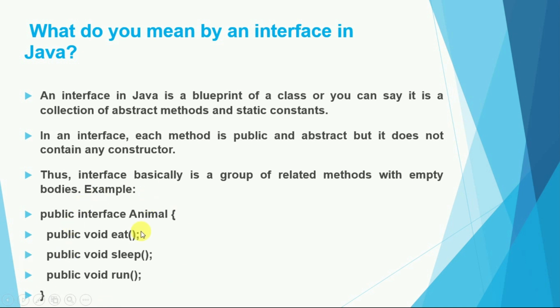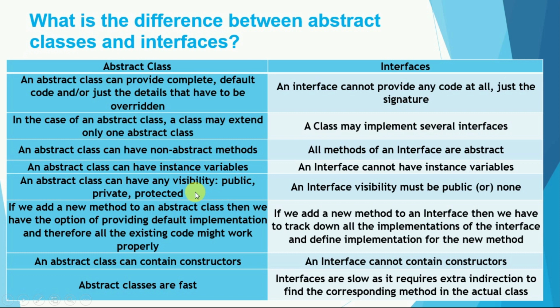What is the actual purpose of this interface? It has abstract methods which we basically need to implement abstraction. We will discuss this later, but you should know the basics of an interface. An interface is a blueprint of a class, and an interface contains different abstract methods, and those abstract methods do not have any body.